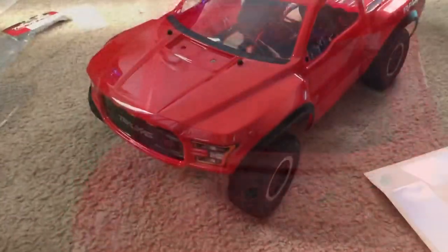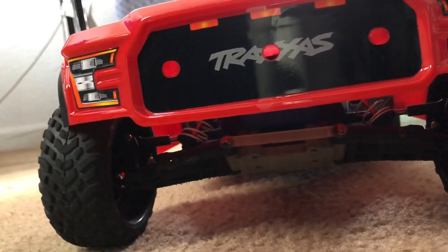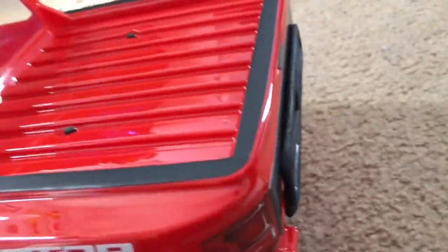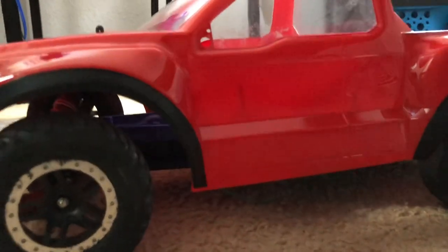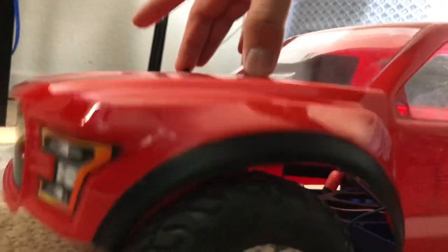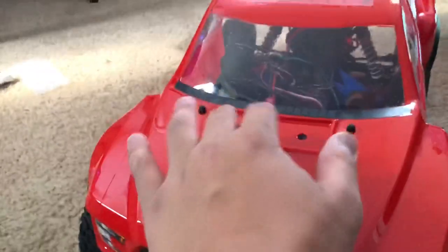This body is pretty much ready to go — I'll slap on the stickers and be on my way. There it is, guys — that's the Raptor. I still need to get a Raptor bumper for it. There's still some room to grow. I'm going to change out the rims since I've got some clean Slash rims. There's a little body rub and I may have to stiffen the spring up or raise the ride height, but we'll see.